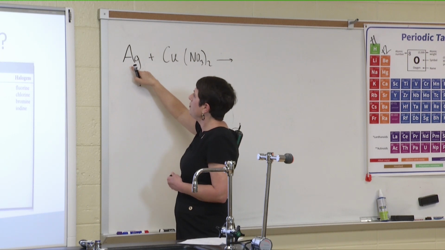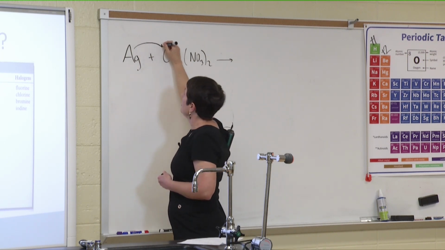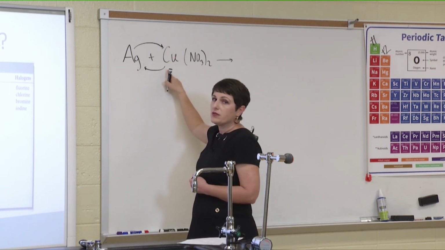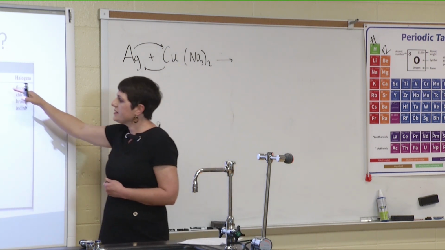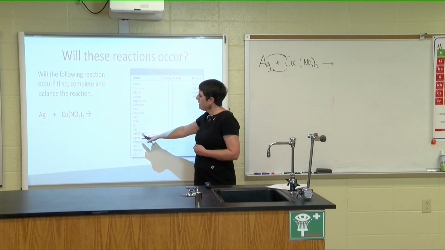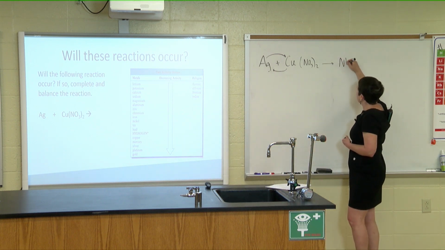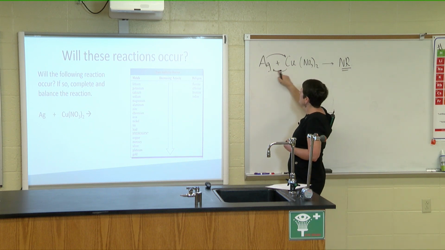This is not a cation now, but when it's paired with the nitrate, it will. All right? So that's what we want to see: is this strong enough to kick out that copper? Meaning, is the silver above the copper on the activity series? Because this is decreasing activity. So we look right here and we see silver and we see copper. Copper is actually above silver, or stronger than the silver, on the activity series. So this is a no reaction. This is not going to occur because copper is above silver.